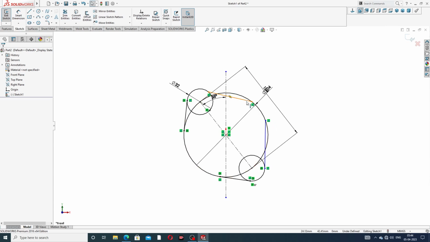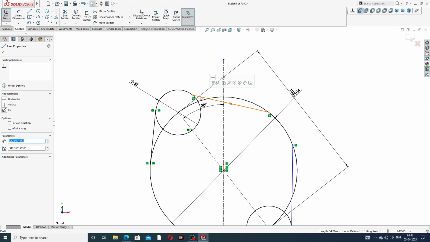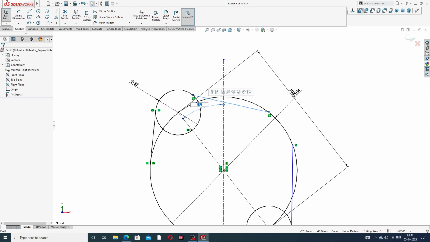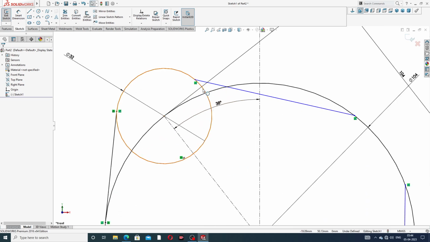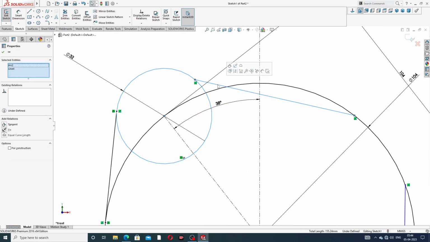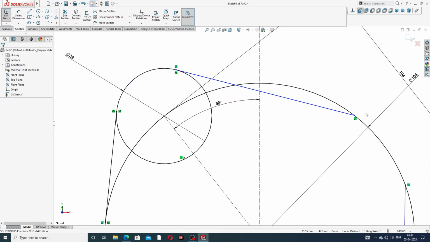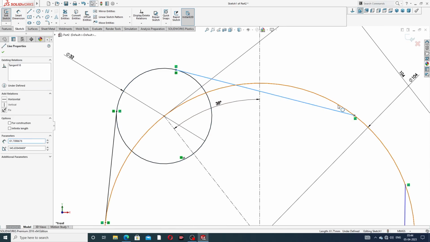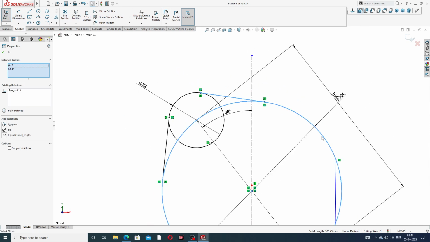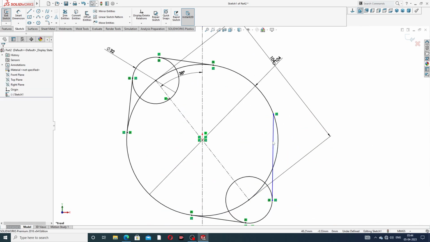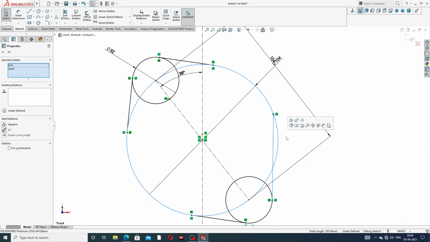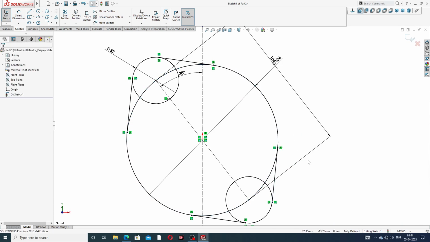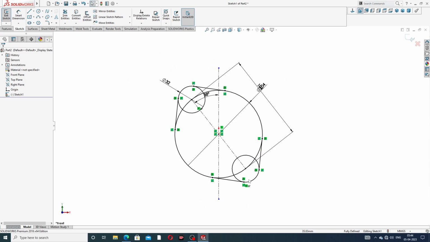This point is connected with a tangent; tangent is very important. This connects to this with a tangent, and again select this, which is also a tangent, and this one is also a tangent.